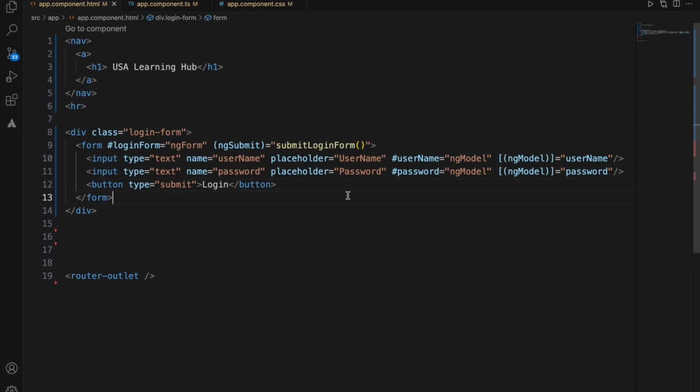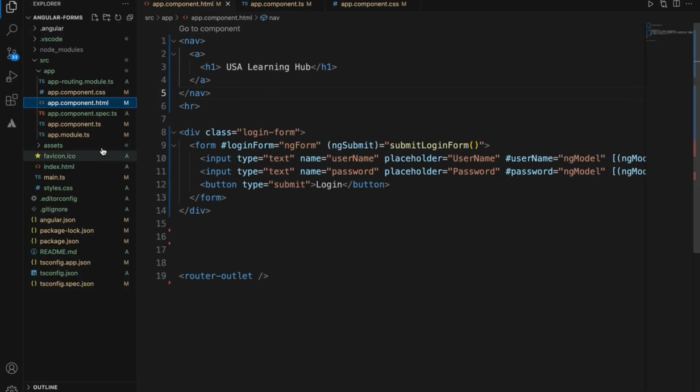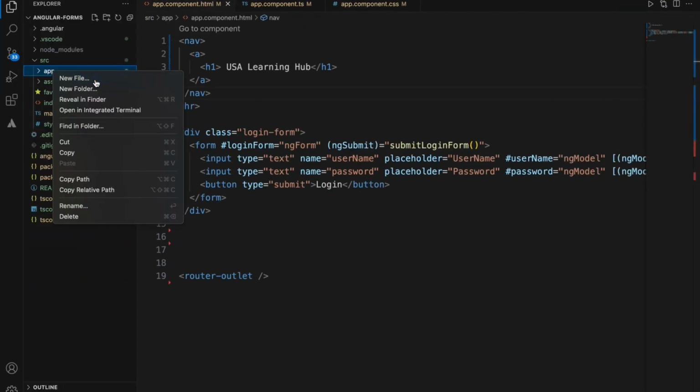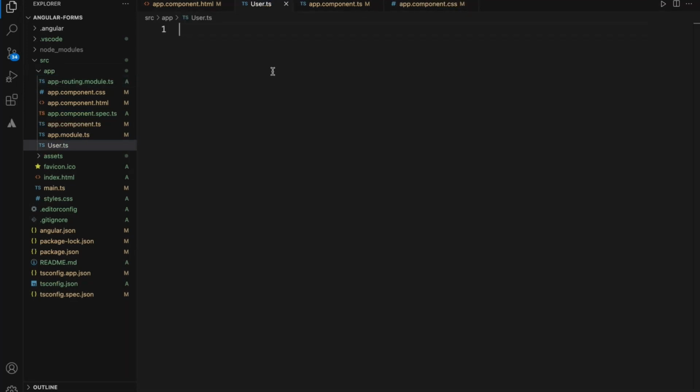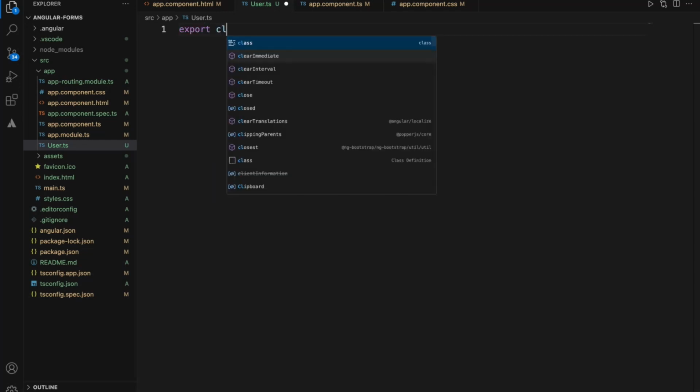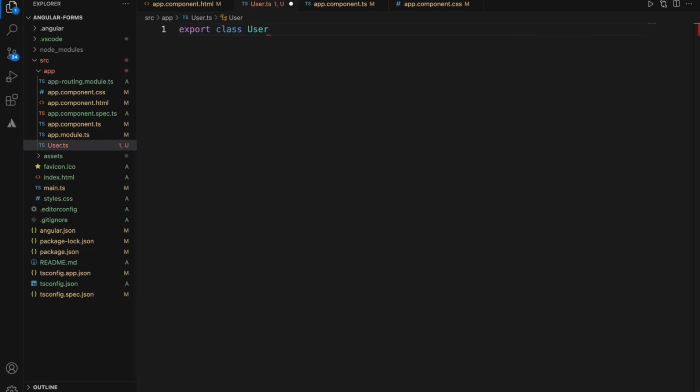Okay, now let's create a user and tie this model to it. If we have more fields, we cannot separate them like this. Instead, we will add a user object and tie that. So let me create a user.ts file, and within this, export class User.